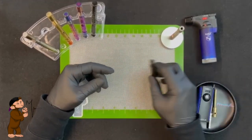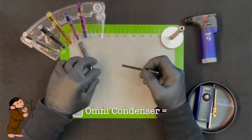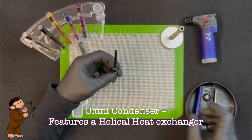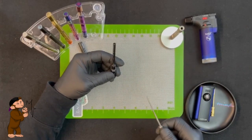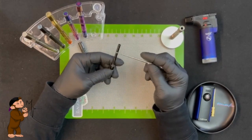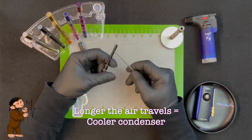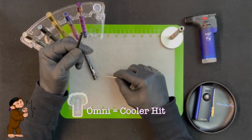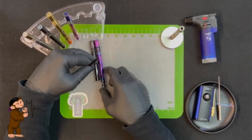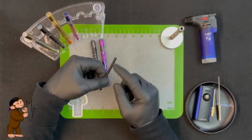Where the condensers get a little more complicated is when we step up to the Omni. And on this condenser, you'll see a pattern or a design. And what that is, is a helical heat exchanger. So when the fresh air goes in the airport, it's gonna travel along these grooves here. And using the fresh air, that's gonna cool the metal down. So the farther you can extend that fresh air to run around here, it's going to make the condenser cooler, which is why you'll get a cooler hit out of an Omni than you would an M. I mean, the size also, but if we're comparing apples to apples and you go an XL M with a mouthpiece to an Omni, the vapor in the Omni is still going to be cooler from this helical heat exchange situation.